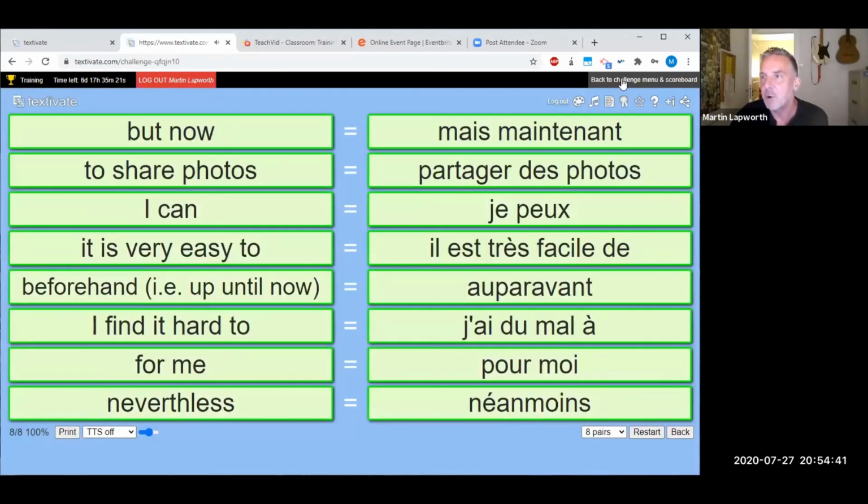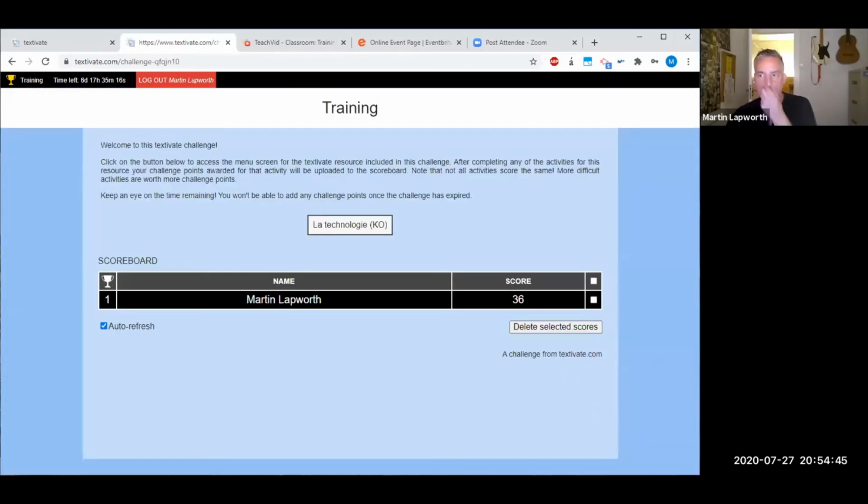So at any point I can go back to the challenge menu and scoreboard, and I can see my points there. And if any one of your lovely students is self-identified with a rude word as their name, then you can delete them. I mean, there is something that filters out most rude words, but they're very inventive with their insults. You can select scores from there and just delete them.